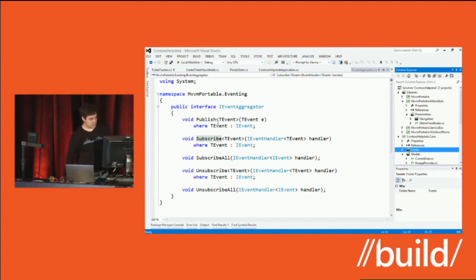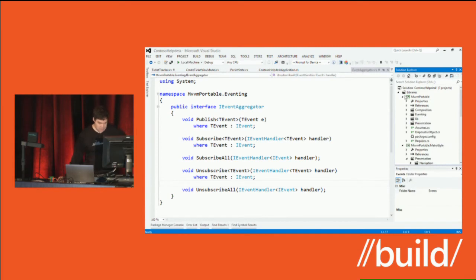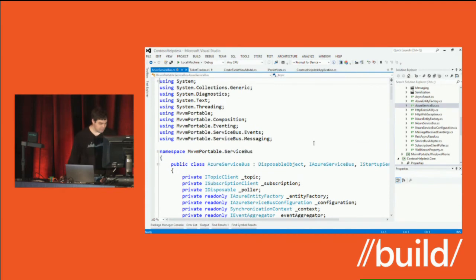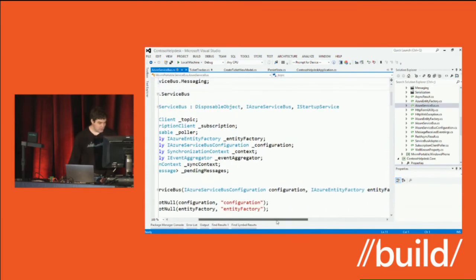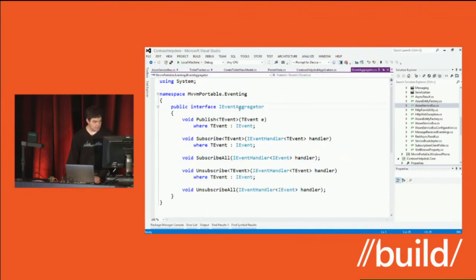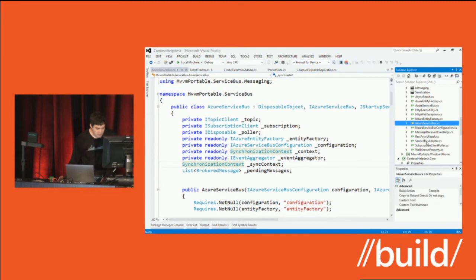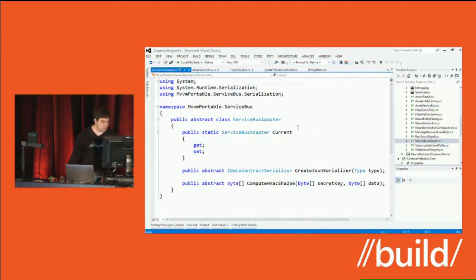So this is kind of on our local system, what we do. And then in our Service Bus library, we link our local event aggregator to Azure Service Bus.